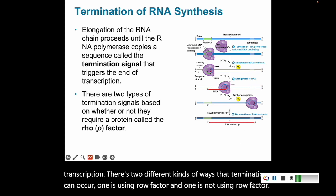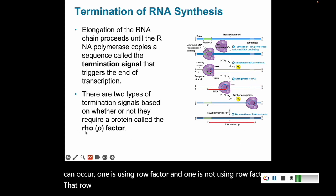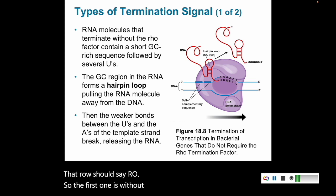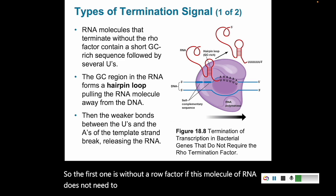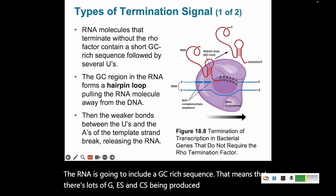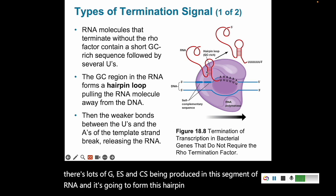That rho should say RHO, rho. So the first one is without a rho factor. If this molecule of RNA does not need a rho factor, the RNA is going to include a GC-rich sequence. That means that there are lots of G's and C's in this segment of RNA, and it's going to form this hairpin loop as those G's and C's interact with each other.